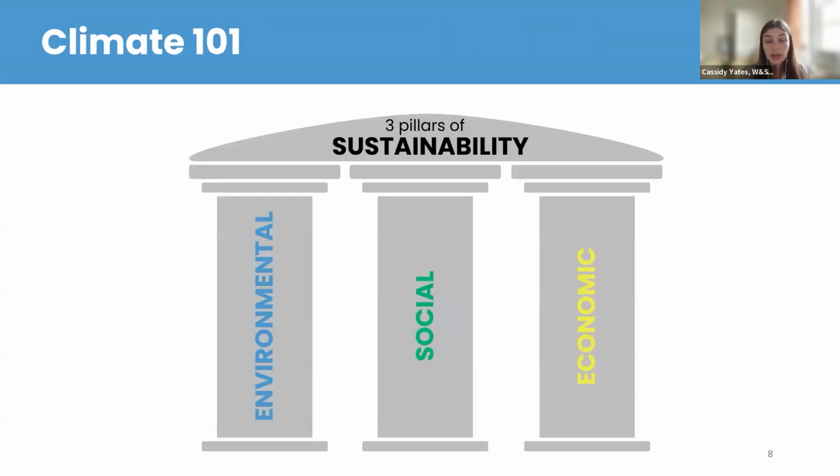When we talk about climate actions, we try to think of them in these 3 tiers, 3 pillars of sustainability, including not just the environmental side, but also looking at social and economic considerations too, making sure that we're proposing actions that really benefit the community, and the cost is something that, if it's a municipal action, the city or the town can incur, and be cognizant of those costs that are passed on to residents as they do their part in also taking climate action.